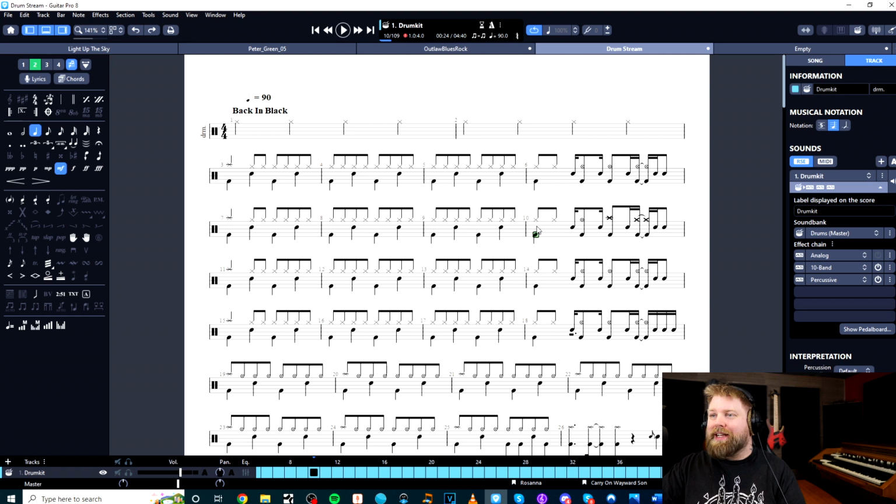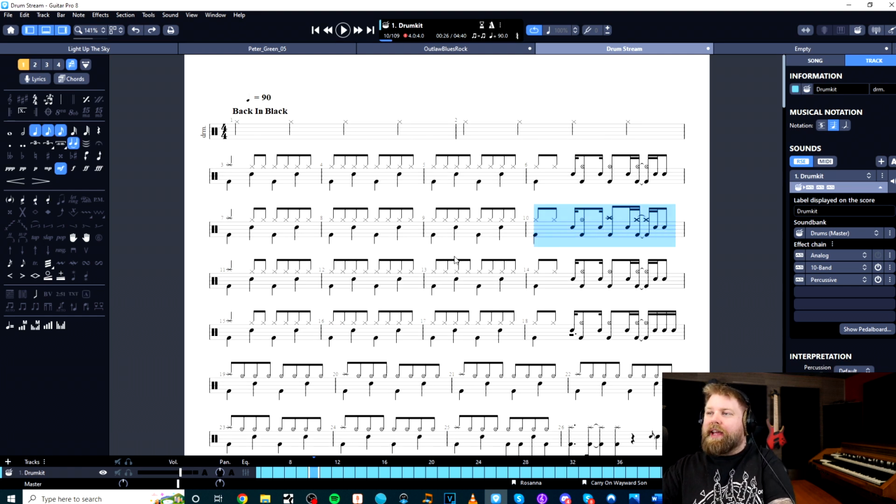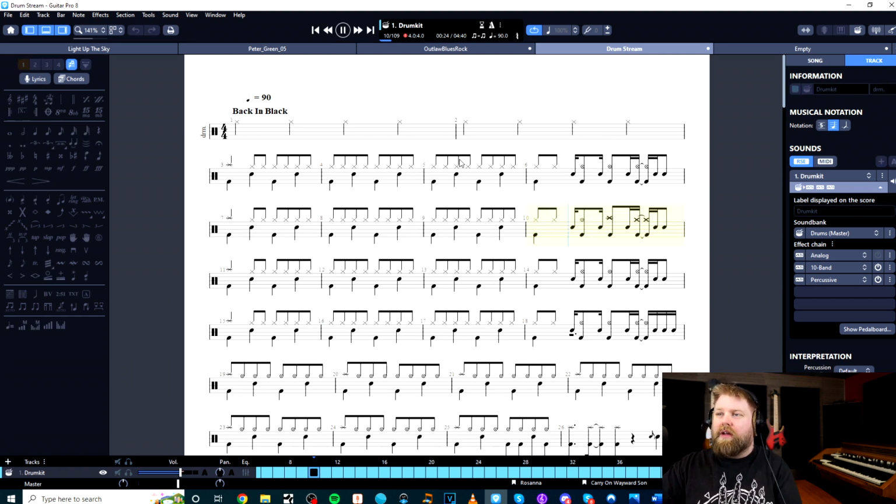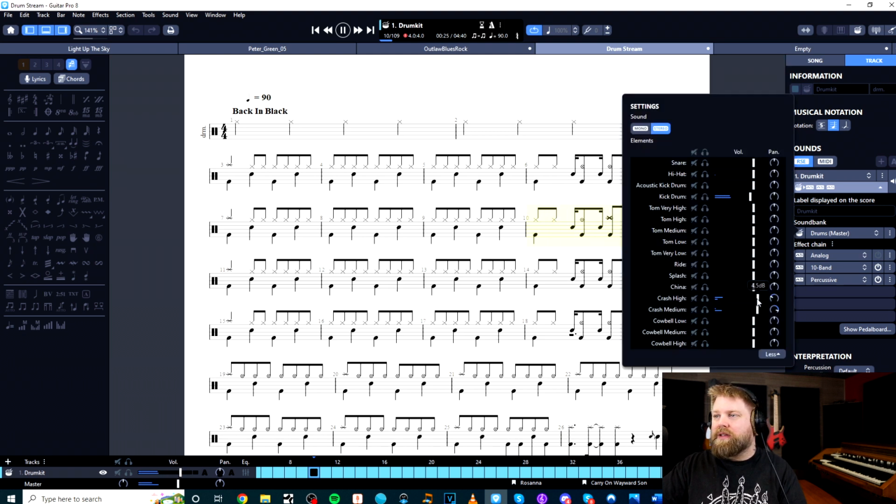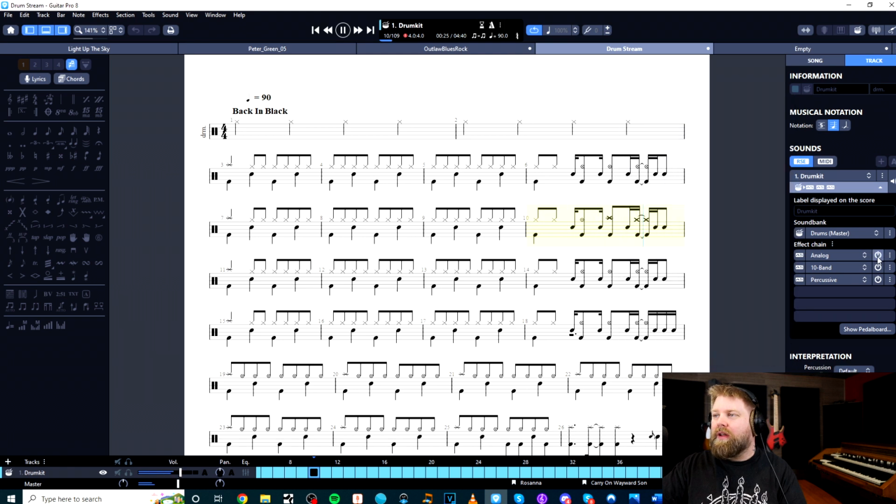Now, if we listen to that in a live setting, here's it with the compressor off. Let's bring those cymbals back. And here's the compressor on.